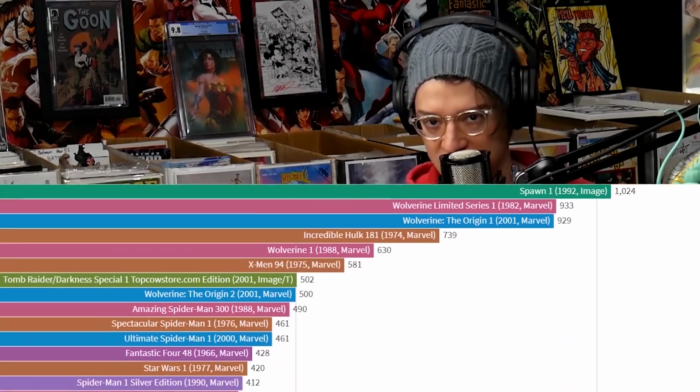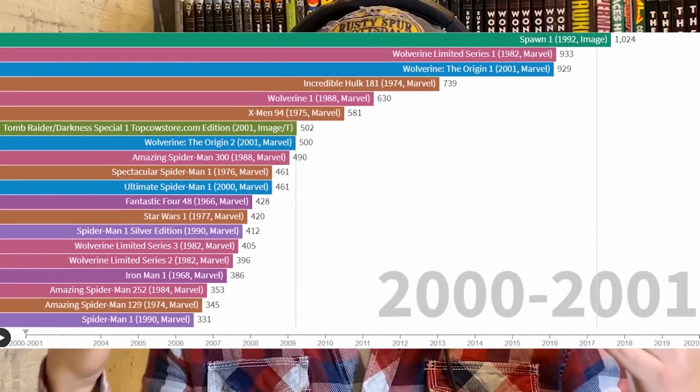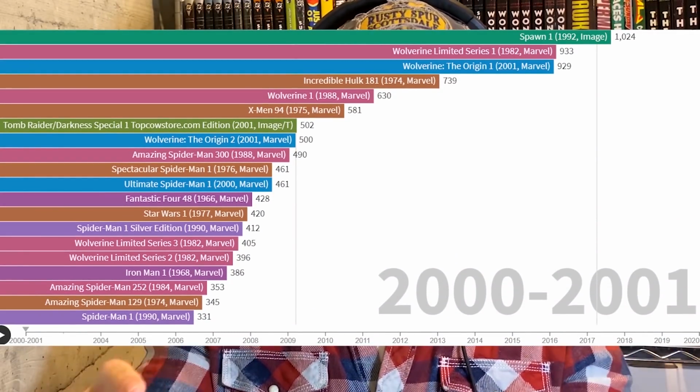Oh my gosh. We're going to start in 2000 when the comic scene was hit with this option to put a comic book behind a slab and get a number put on it to signify its grade and its condition. Back in 2000, people rushed. They rushed to send in just over 1,000 copies of what would be the highest graded comic book, year one of submissions. We have Spawn #1.